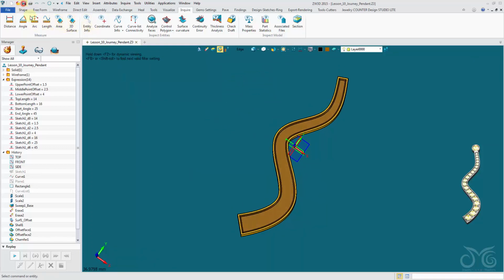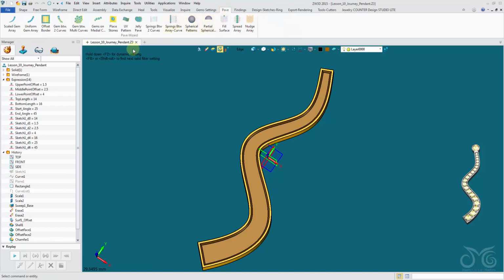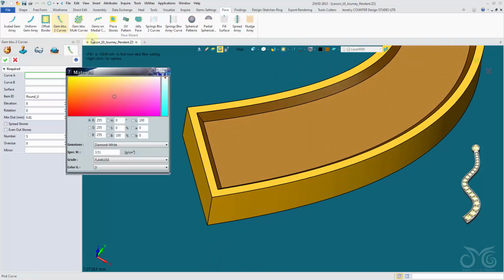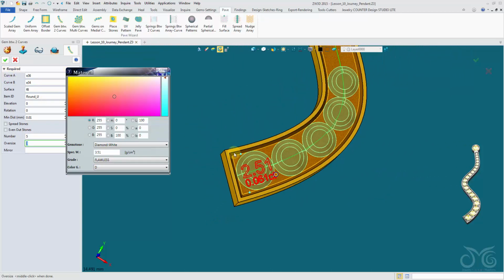Save our work. Now we'll do our gemstone array as we've seen before, so let's speed through it. We'll use our gems between two curves. First curve, curve A, this edge, second curve, this edge, surface, this surface.